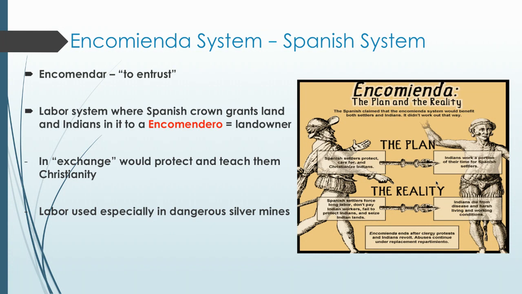Encomendar means to entrust. We are saying encomenderos, landowners, are given land by the Spanish crown. An encomendero, they get land, let's say it's in the former Inca Empire, let's say it's in Peru. This encomendero has been given, say, 100 acres of land. And of course, there's people living on that land. They're Inca natives living on that land. And so these natives now are entrusted to the encomendero. So you need to take care of these natives. You need to give them a good Christian education. And then in return, they will work for you and they will do whatever it is that you ask them to do to work the land.